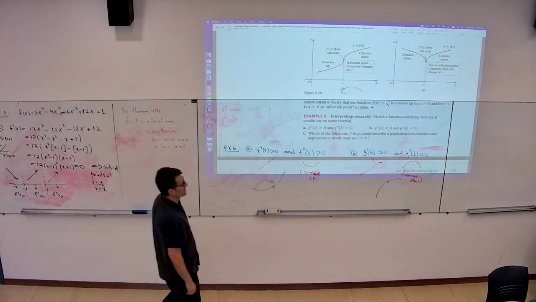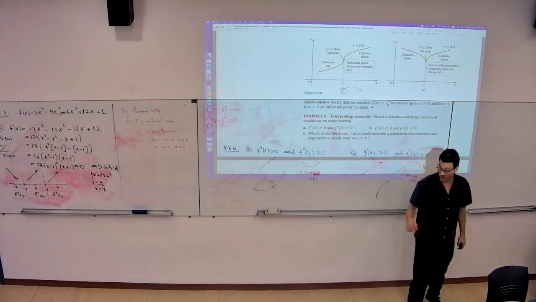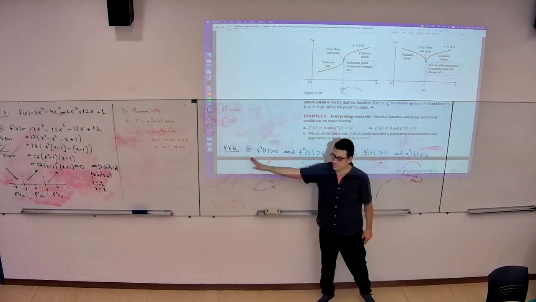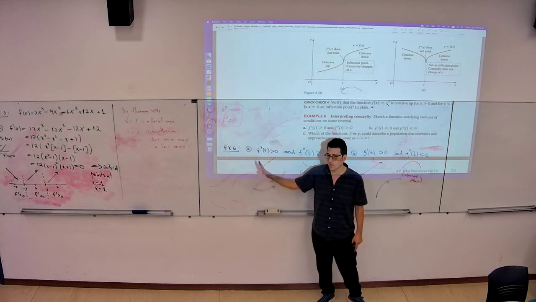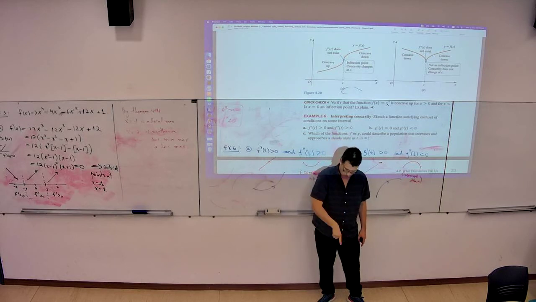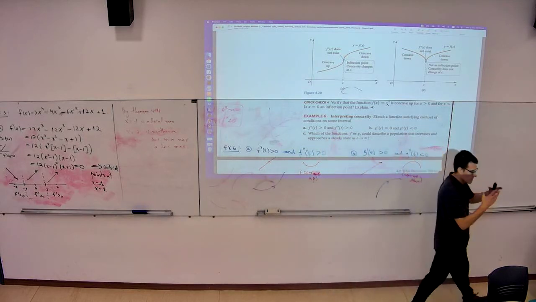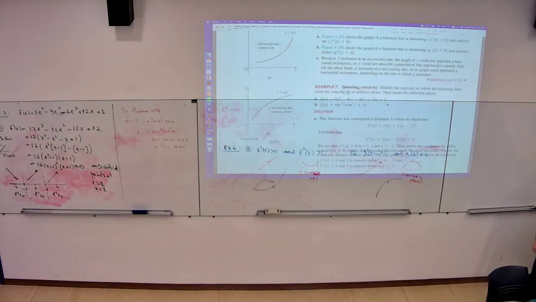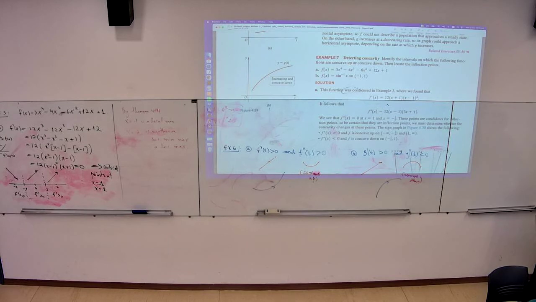Alright. Super simple sketch. Now, if the first derivative is negative, the function would be decreasing. But you could be decreasing happily or in a sad way, right? Happy decreasing is like so, or sad decreasing is the other way around. Now, we need to put all these conditions together into the graph of a function. So we need to keep in mind all these conditions in the next chapter.